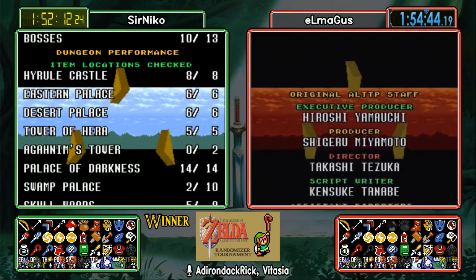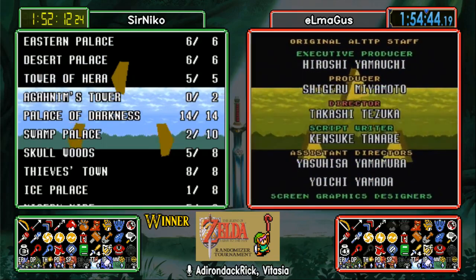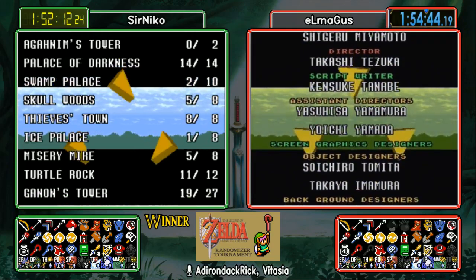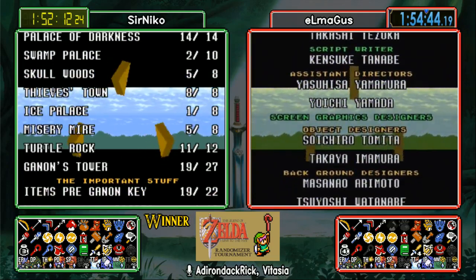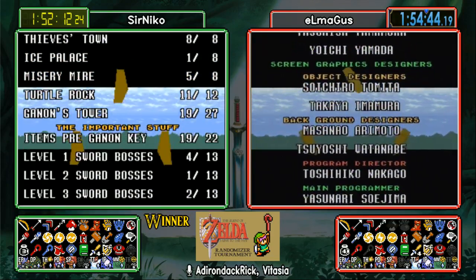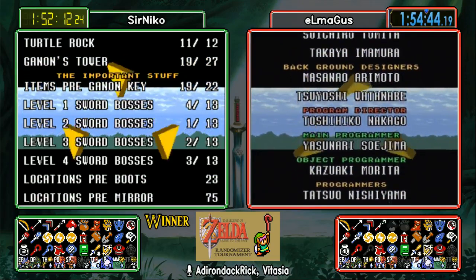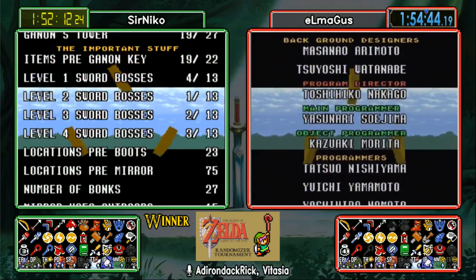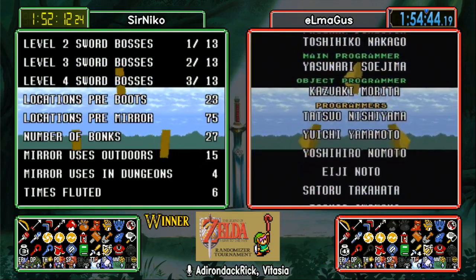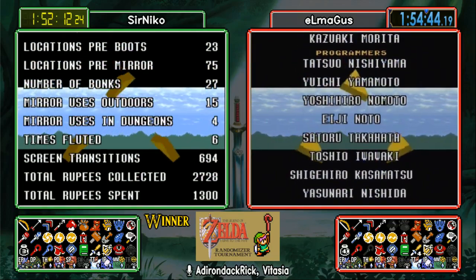Yeah, eLmaGus unfortunately had to do 6 of the 7 dungeons with Fighter Sword, which, again, when looking for one last item in the flute plus Fighter Sword, I think that adds up to about the 2.5 minutes or so that really made the difference in the end. Yeah, that would do a lot. Yeah, it felt really nice because I don't like doing Cold Stare without good equipment. I'm just not really good at that. So having a Tempered Sword made that feel real nice.